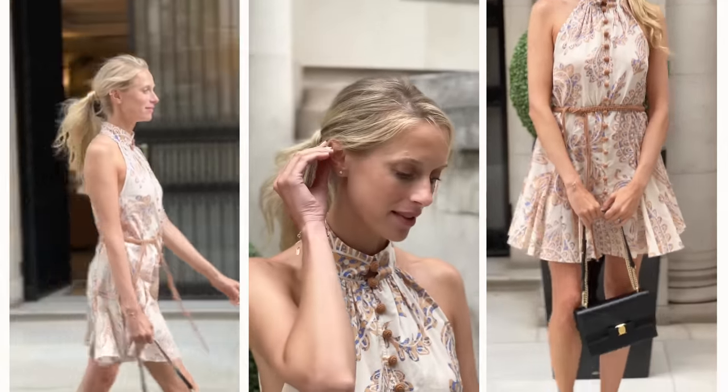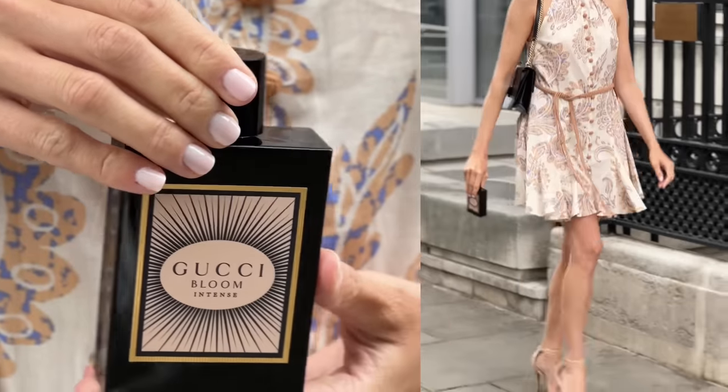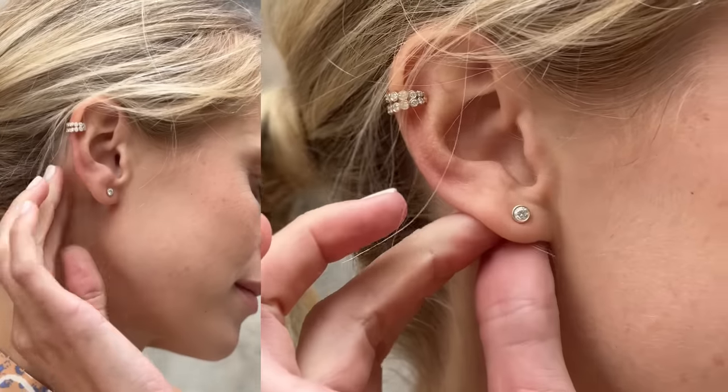I like to wear this fragrance on an everyday basis. The other day I went to brunch with my husband and I wore this scent, paired with this Zara dress which is adorable — it reminds me of a Zimmermann number, which I'm a lot for minus the expensive price tag — some nude heels, a classic black bag, and for my earrings I went for the classic diamond studs by Idol and a matching diamond cuff to add a little more edge. Overall this outfit and fragrance go very well together. It's super floral, feminine, but has a playful mischievous side about it. I would invite you to try this perfume if you love white florals with a hint of a fruity touch.